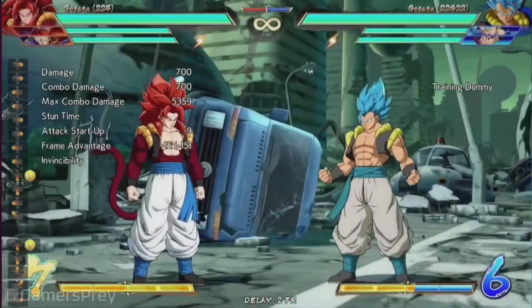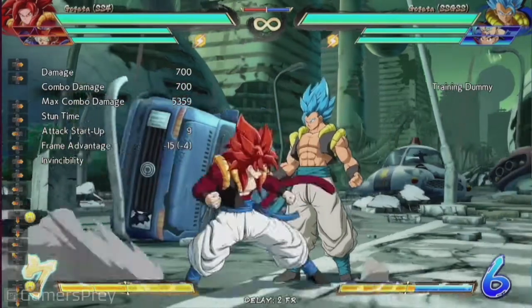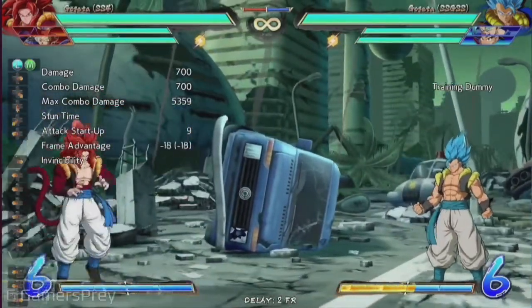Okay, so that's the normals over and done with. We're going to get to specials in a moment. Let's get onto the supers actually real quick. So he's got the level 1 super. So let's go 2, 3, 6.